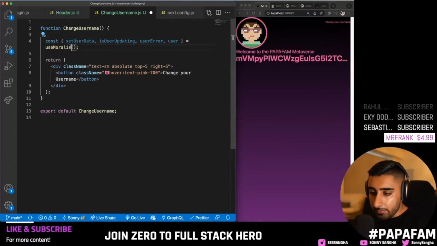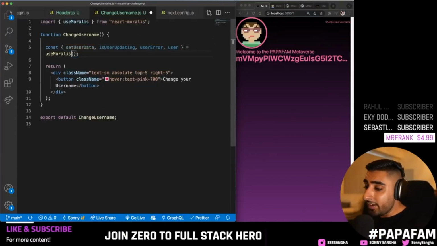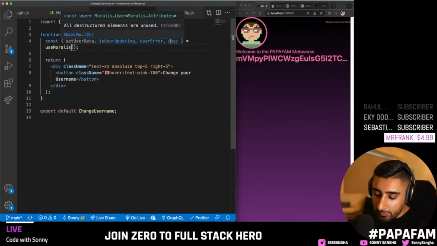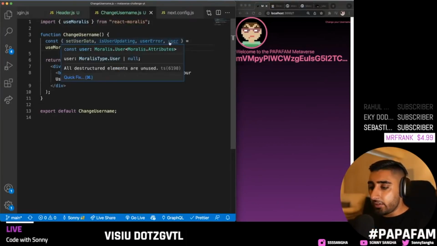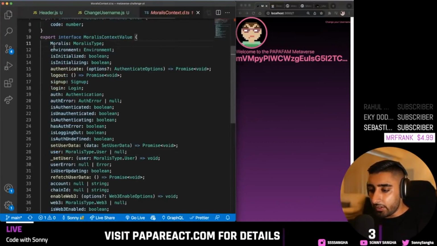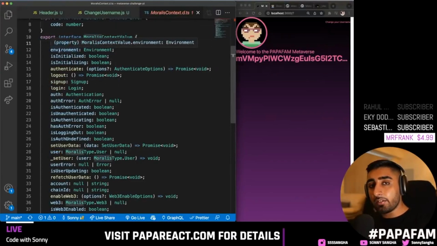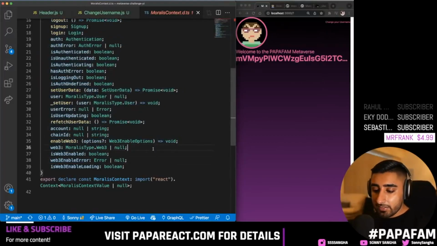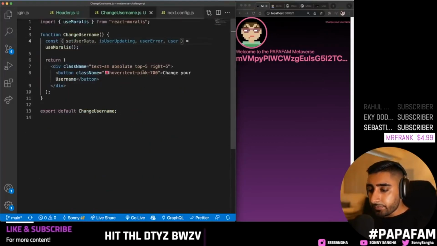user object. So as I mentioned before, Moralis is king because they give you so much at your disposal, like methods and functions. If you want to see more, you literally command click on any of these and you should be able to see a list of the things that can get returned. So you can see all of this. If I need the generic Moralis object, I can get it here. I can pull out any of these things, right? Which is absolutely insane. That's really, really nice. So at this point, we've got this being pulled in.